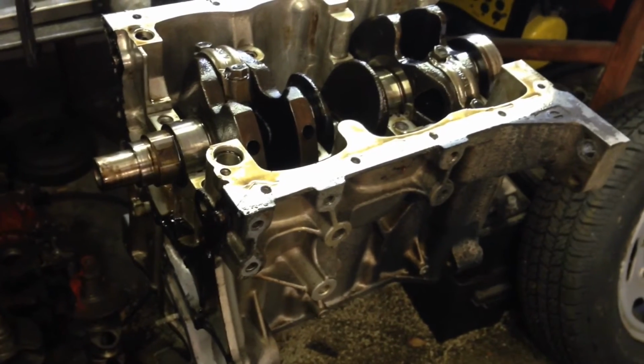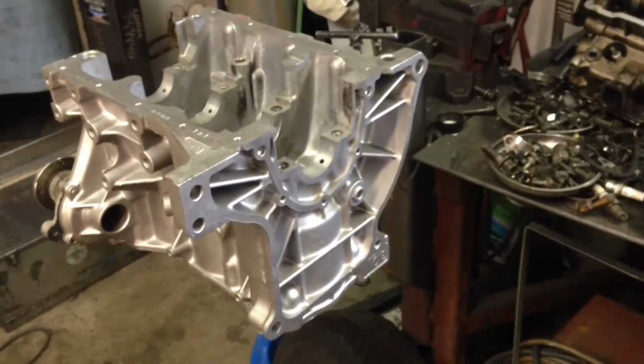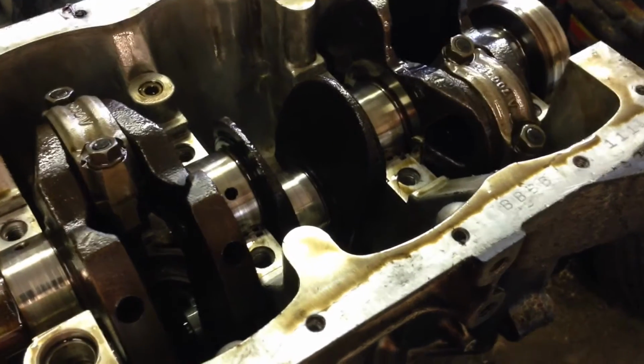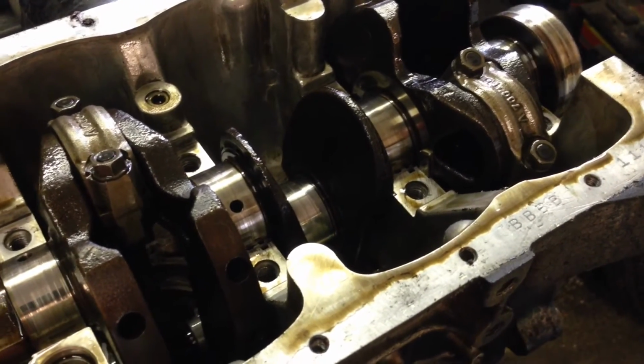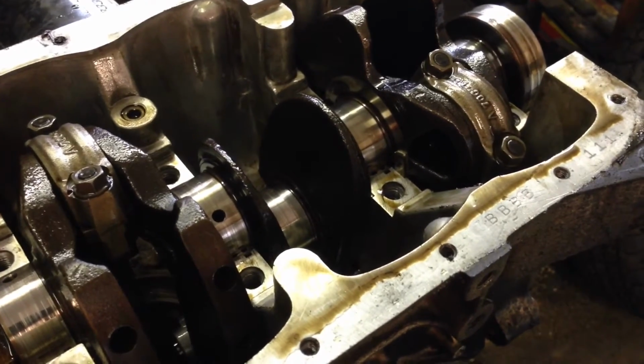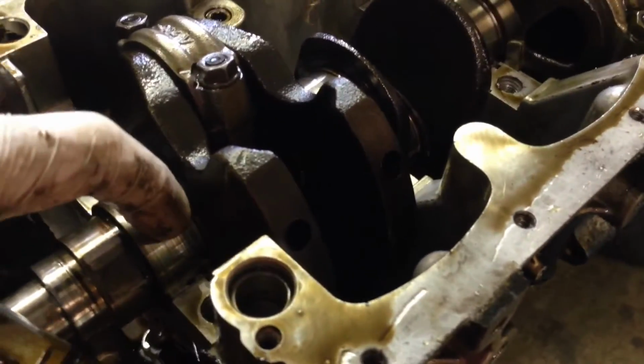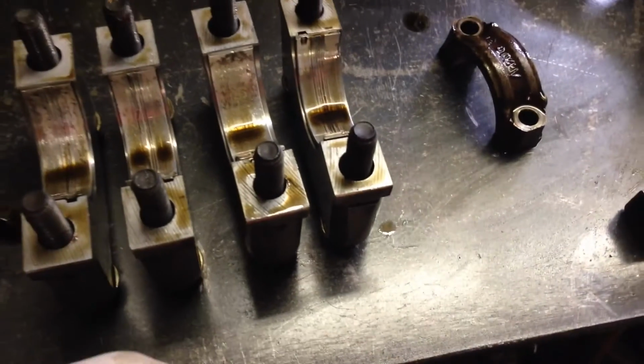I'm just disassembling this core and then building a motor over here for it, and putting a brand new transmission back in it. Yeah, that's obviously the old one. New wheel bearings, brakes, new tires, and it's going to get a trailer hitch put on it. I'm going to tint the windows on it, and it's going to be a great car for the next owner. But I just wanted to give an update, and you can actually see this crankshaft is ruined. I have a glove on, so I can't catch my fingernail on the grooves, but you can feel them. I think you can see them right there, those little stripes. That's all from the overheat too.